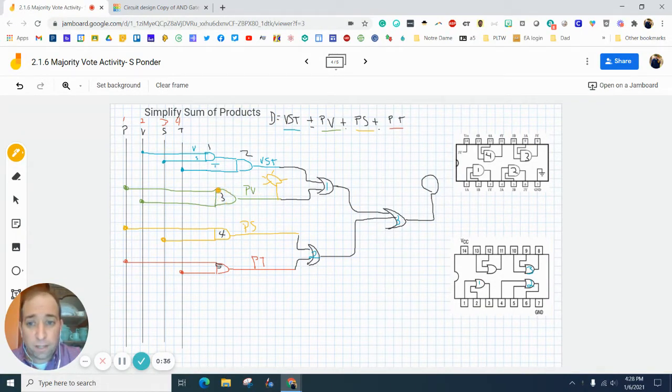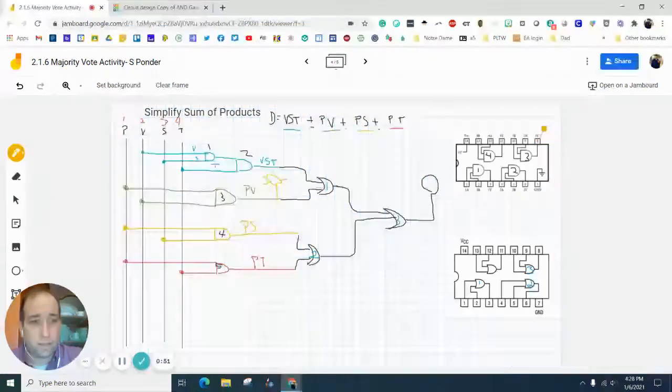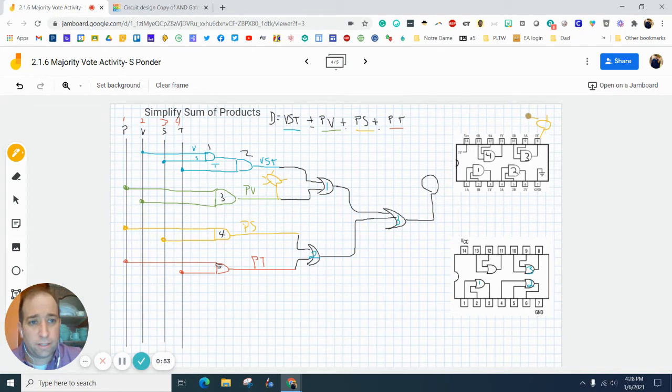So this is going to be our third gate, our third AND gate, and we need to use pins 9 and 10 for inputs, and pin 8 will be the output. So this is where we are going to plug in the LED. Okay, so let's give it a try. So again, I'm going to go president is going to go in at 9, vice president is going to go in at 10.